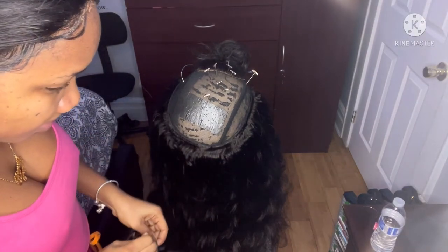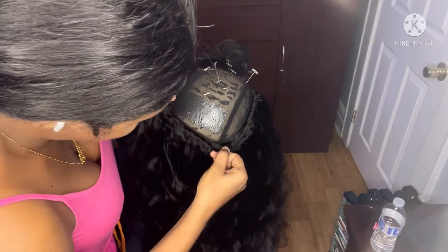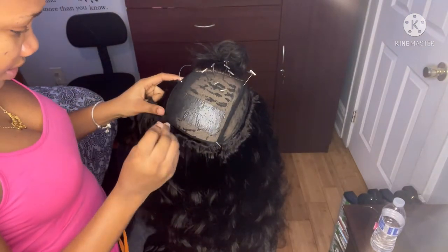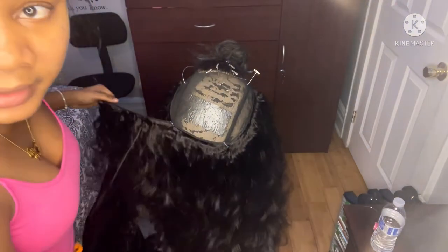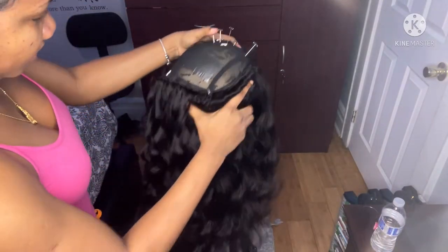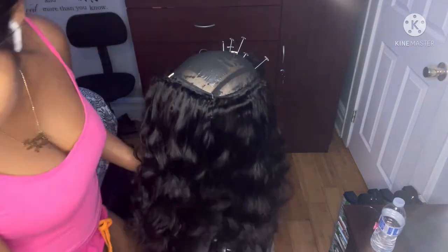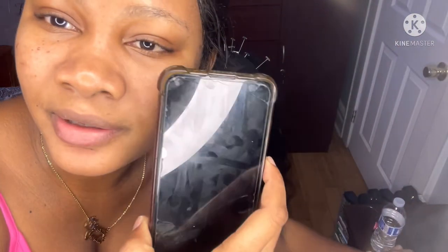I'm trying to stick myself again. About 10 times I've stuck myself tonight. Anyways, yeah. One here and one there, and then I start sewing here. Then I'll go side to side to side. I'm just going to show you. Damn, guys, I don't know. I like it madly, watch.